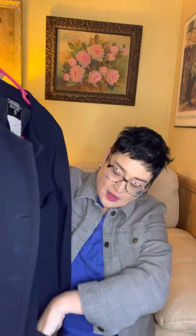The other really cool thing about whoever donated this is they put in the pocket not only the extra buttons, but a little swatch of extra fabric that I'm sure came with this. So if this were ever damaged, it could be professionally repaired, and it's in the little Chanel logo bag. Comps range on this. There was one listed, this exact design, for $1,565. It sold for a best offer, so I don't know exactly what it went for, but it's upwards of the $1,500, $1,000 range.